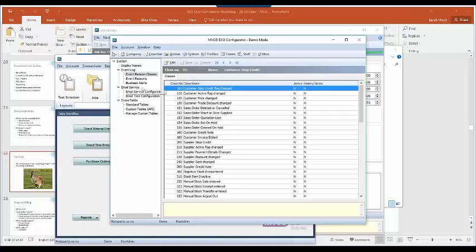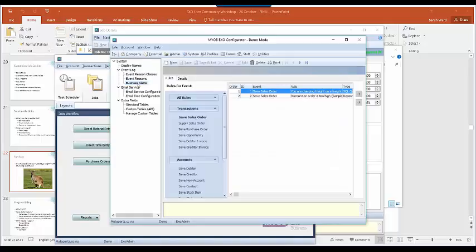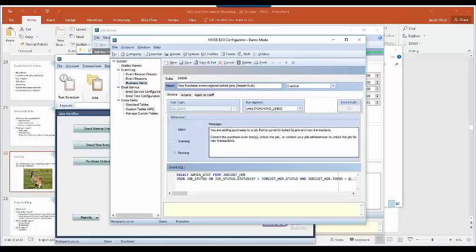Now, what they did was they actually built a thing called business alerts. Business alerts allow you to do it based on if I'm saving a sales order, or if I'm saving a purchase order. As soon as you hit save, if I'm doing purchase orders, for example, then on this one it says stop purchase orders against locked jobs.